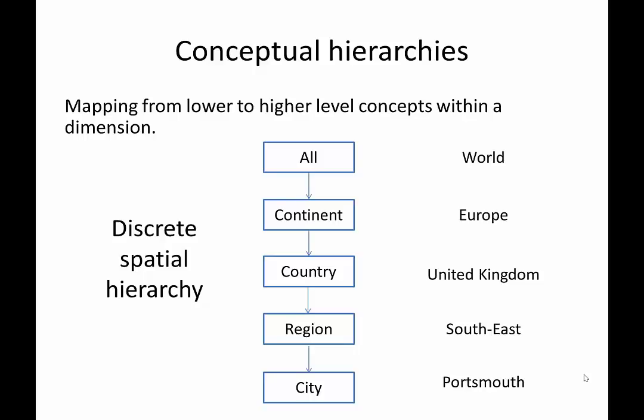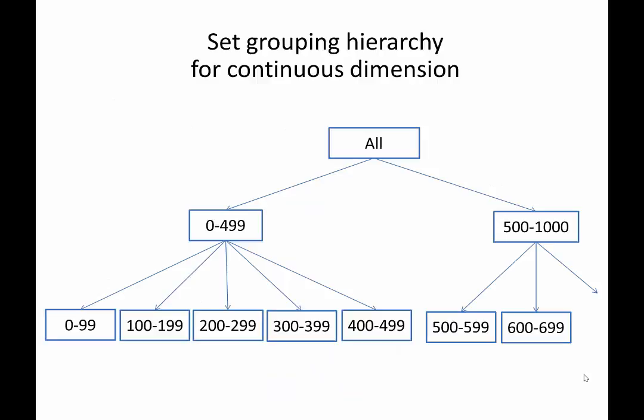So that's discrete categories, but we can also do this with continuous values by just producing range bands. I want to see all the values. I want to see only the values 0 to 499. I want to see them 0 to 999. So the user is presented with these categories rather than being able to state, I want to say 250 to 350.